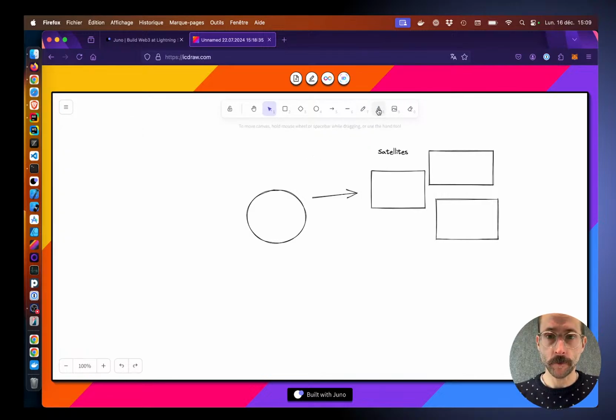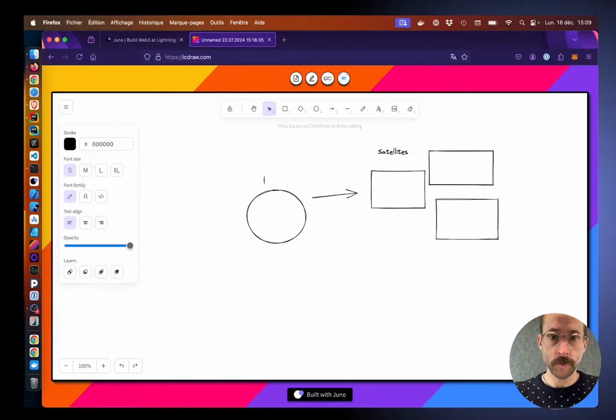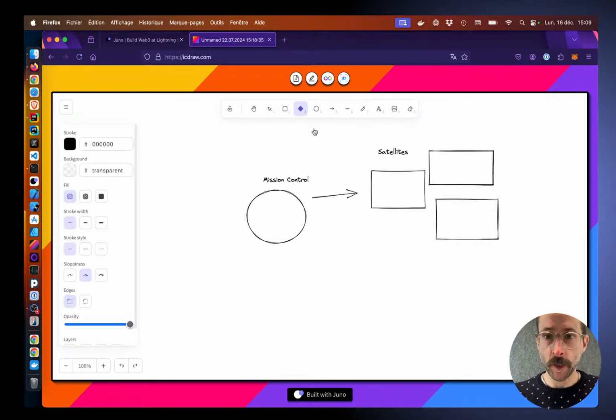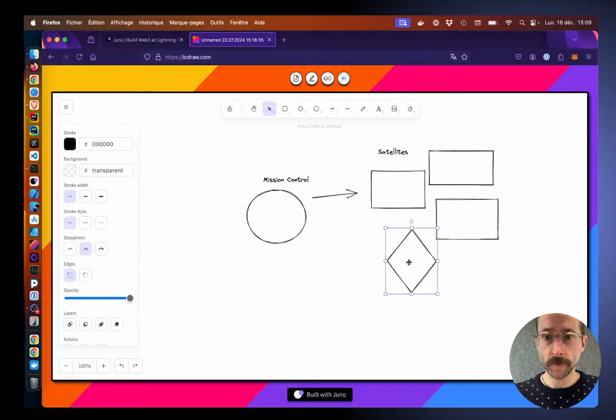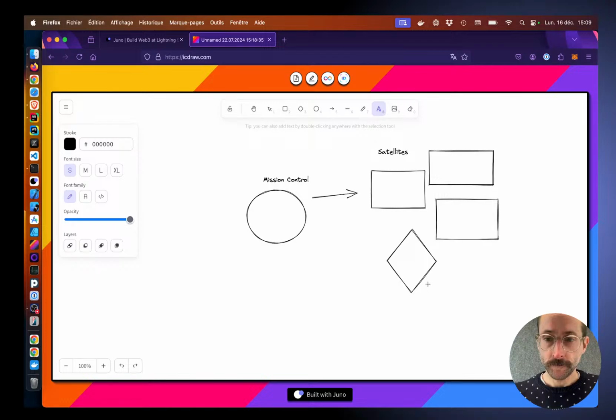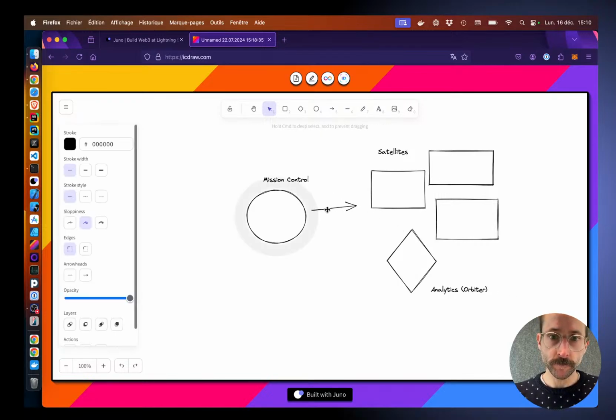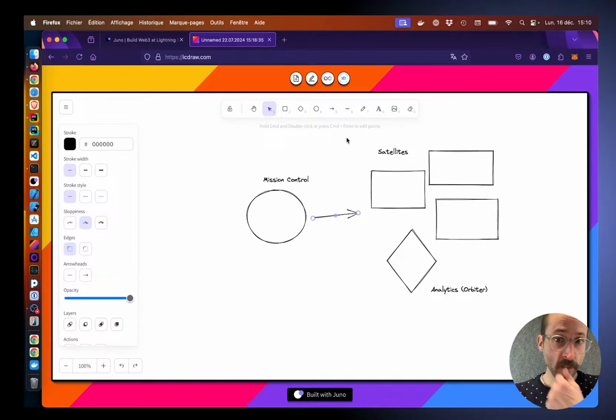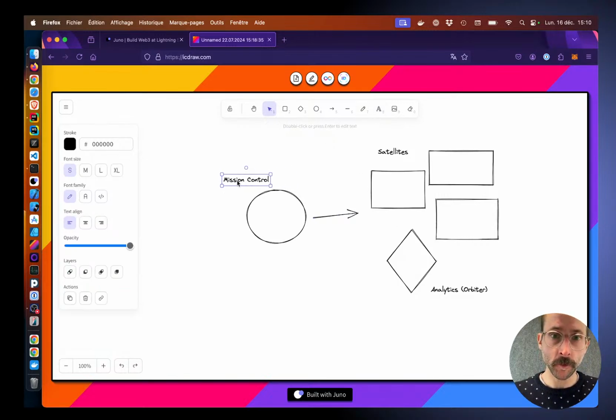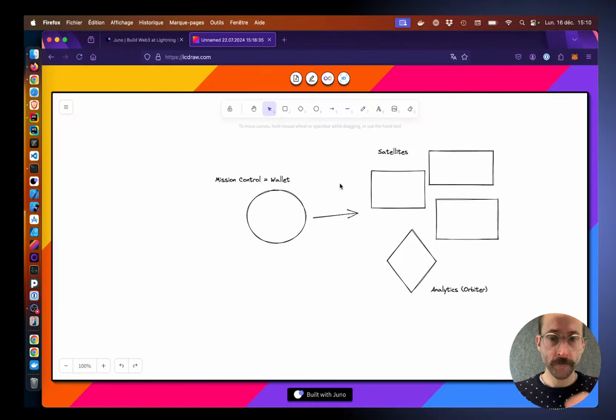Here we have your mission control, and maybe you also have the analytics, which is an orbiter. That's the name I'll give it, like technical. So we already have that, and in addition, the mission control is your wallet, okay?